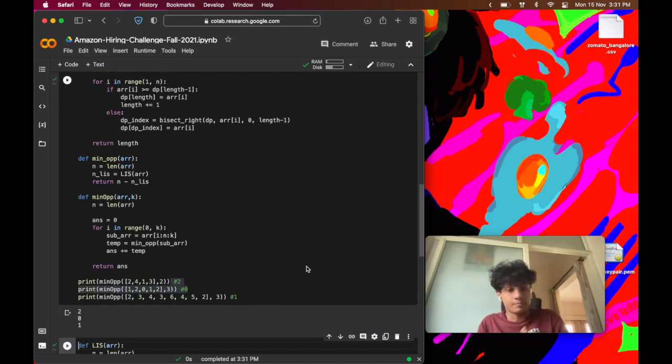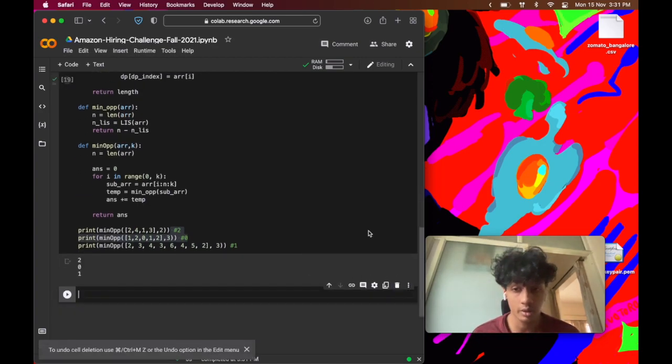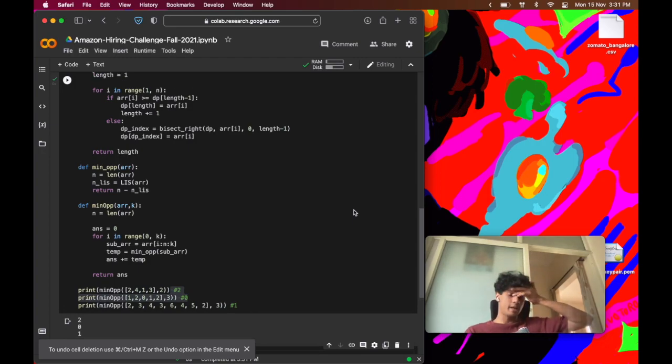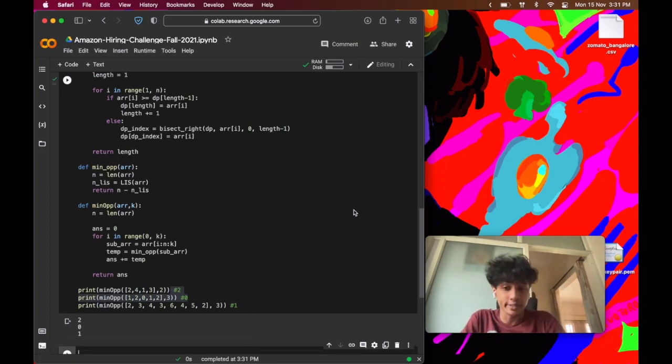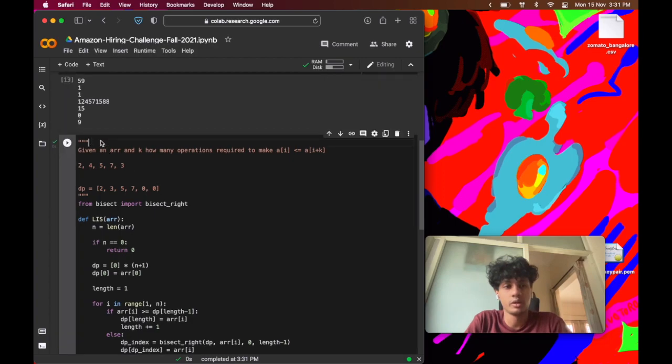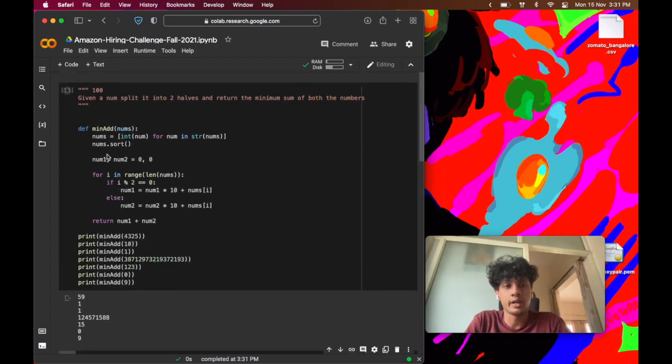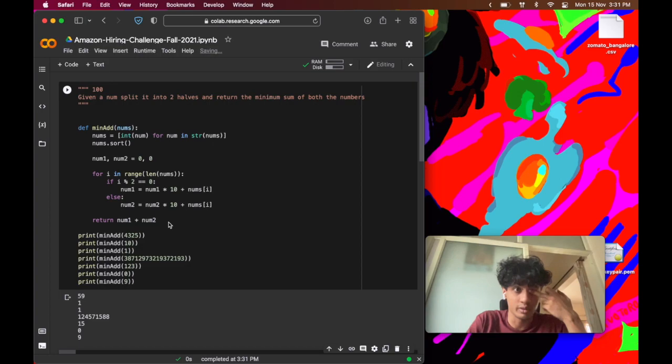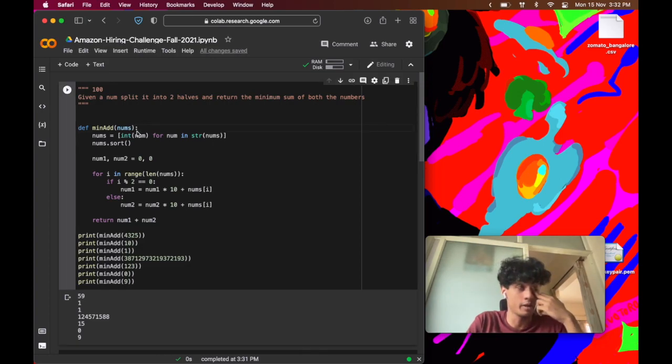There you go. So those two are the solutions, and both of them pass all the test cases. And I think the maximum score was somewhere around 200. So basically 100 for this question, and then 100 for this question. And then they both had 10 test cases. So I'm assuming it's 10 per test case.